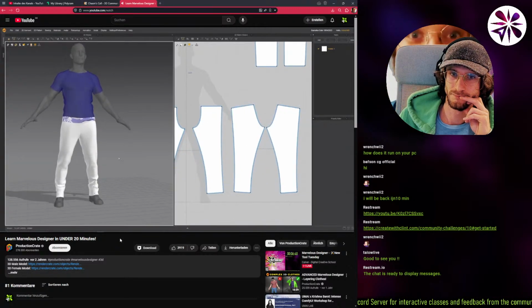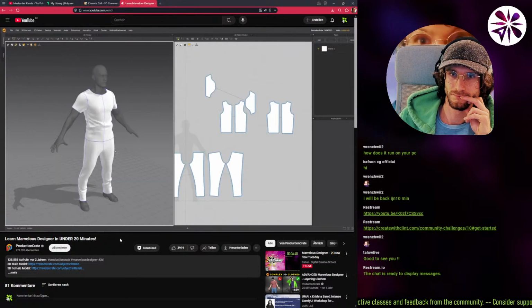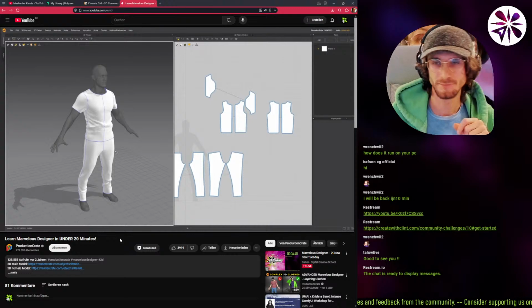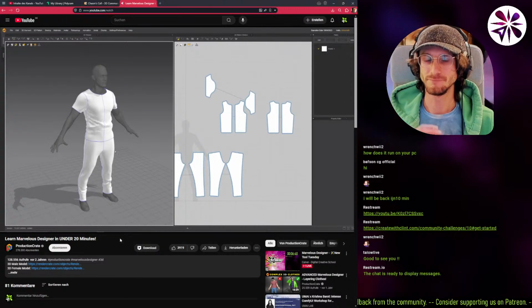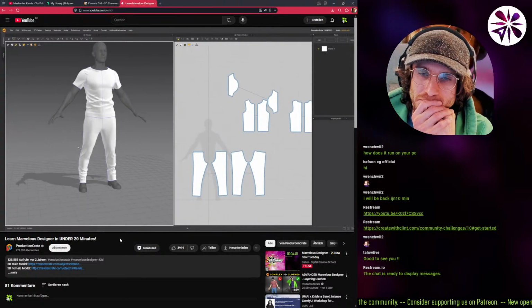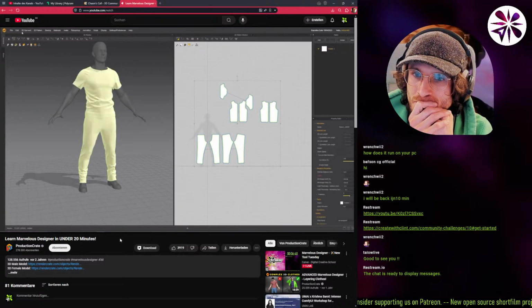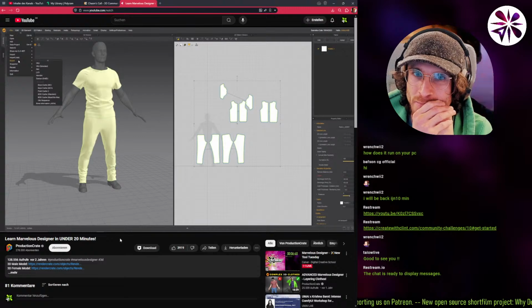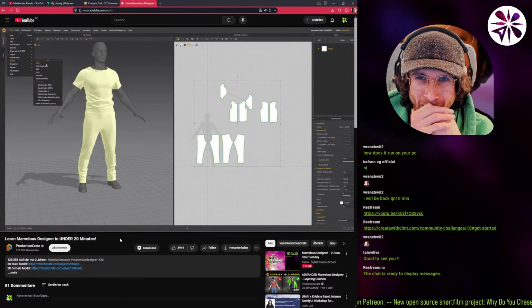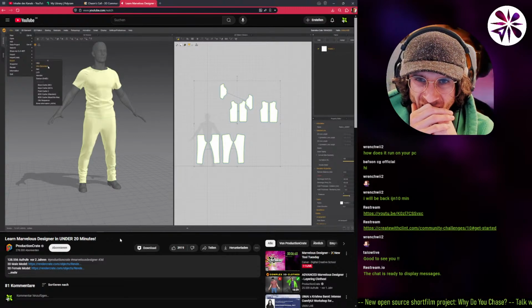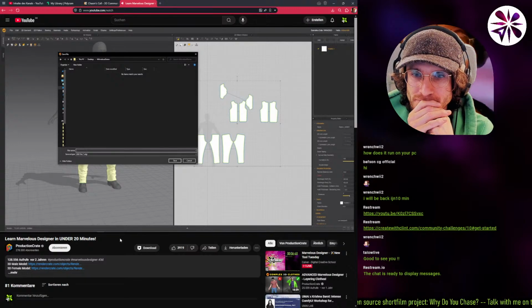So last thing before we call it quits on this first intro video, you probably want to learn how to export this to your other software so that you can put it into your animations or texture it or something like that. So here's how you export it to your 3D programs. What you want to do is highlight all of your patterns and then go File, Export, and you can do an OBJ or an FBX. I'm going to do OBJ selected and I'll name this Demo Outfit.